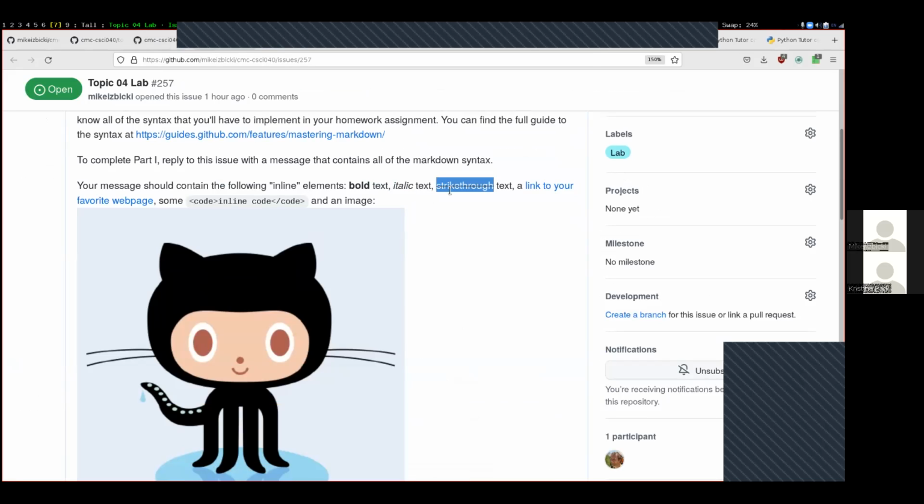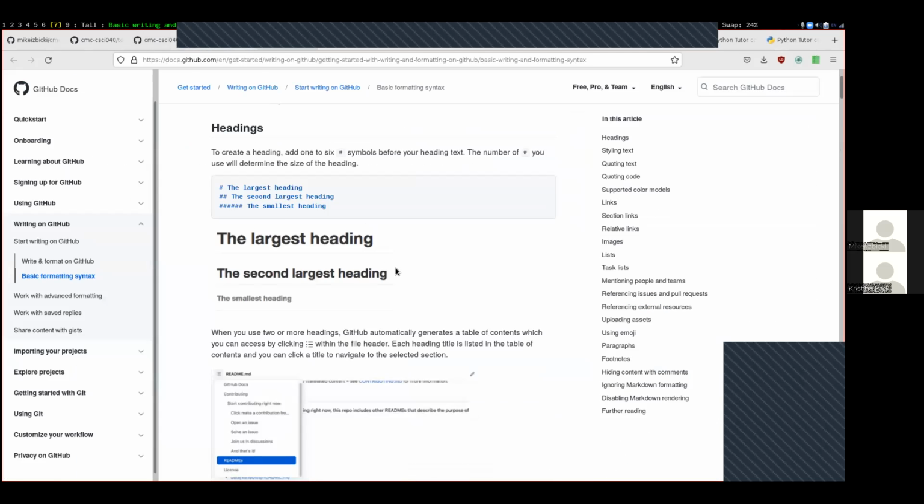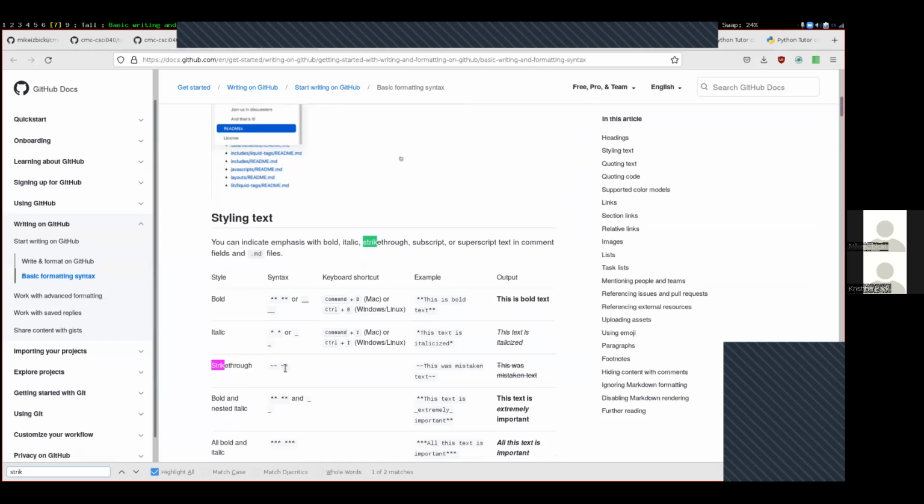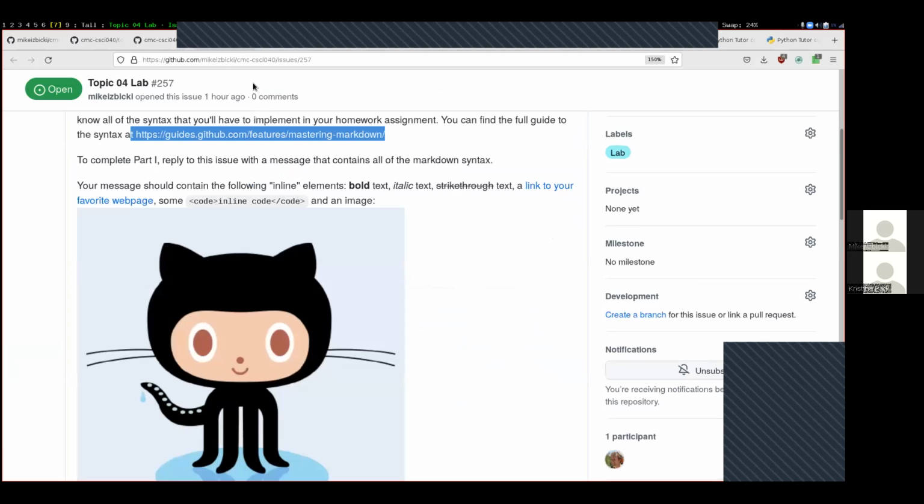I haven't told you how to do strikethrough text, but the expectation is that you'll look through this documentation, do a search, Control F, strikethrough, and oh, here we get some examples of how to do strikethrough text, and you can add that into the comment that you're required to create right here.